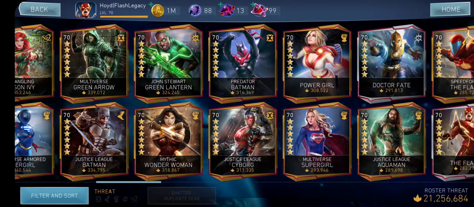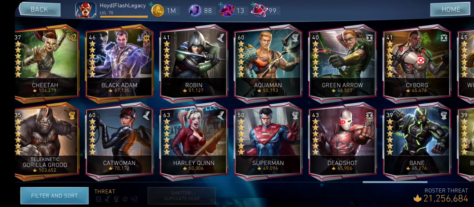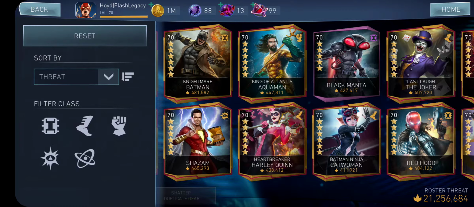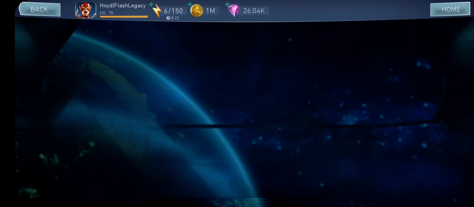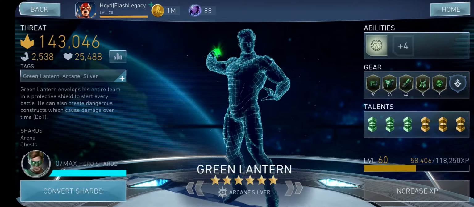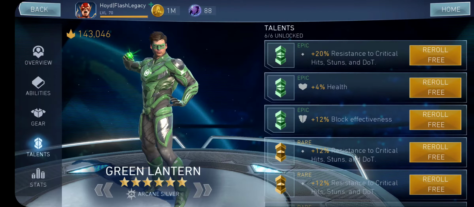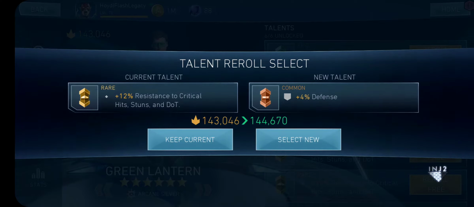Okay, so what do we have? What do we have saved? Silver Green Lantern, where you at, bro? Where you at? I'm gonna do this. Yeah, he's arcane. Alright, so we're gonna increase the levels here. Level 60. Not that much, but it's a milestone. Only 10 levels left to complete. And we're going to reroll a free talent here. I'll take the defense for now.